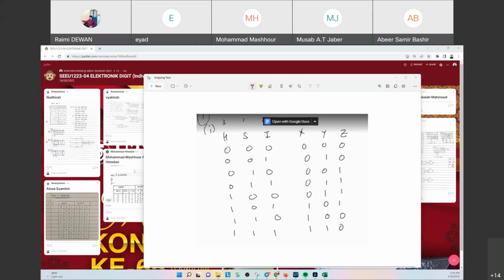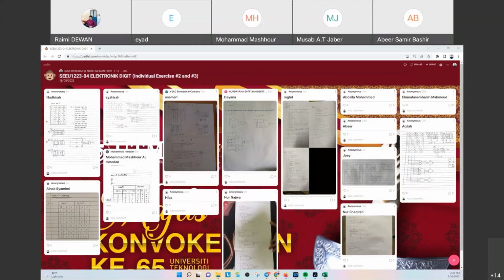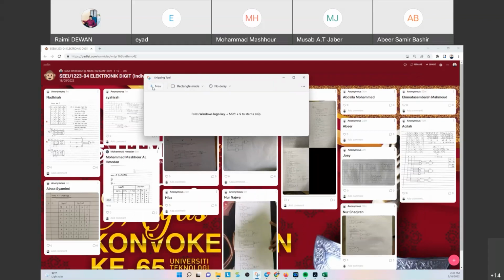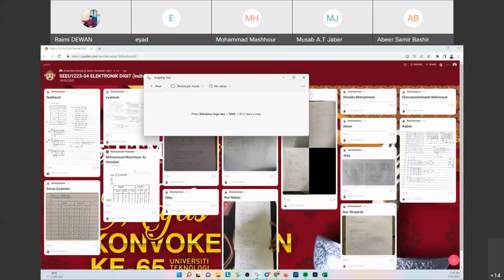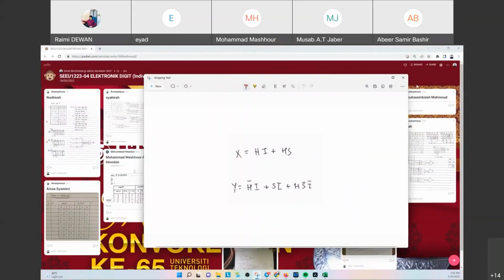Okay, so finish with this. Then I share with you guys the answer. I will check the Padlet later because I want you to mark your own first. Then I will go one by one because it's important for me to check one by one to see whether you make mistakes during the answering. Because maybe your final answer is correct, but your working step is wrong. That's why I'm here to check.